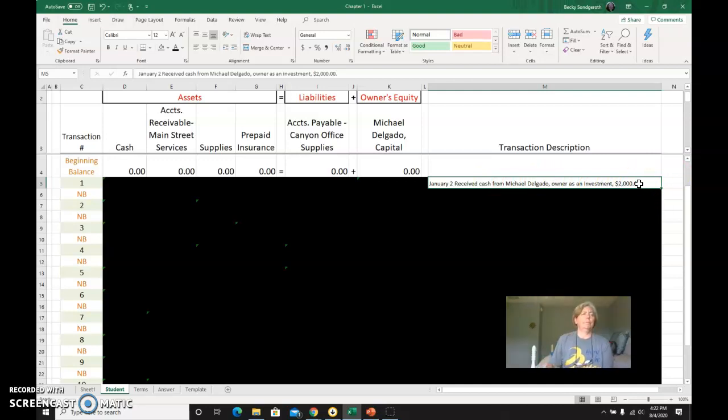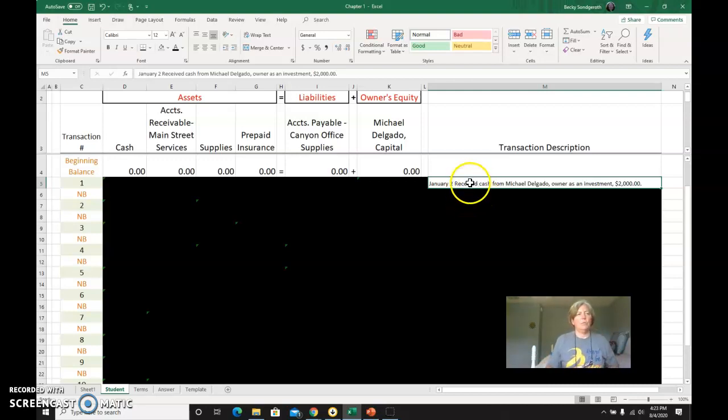Okay? So what I want to do is identify what accounts are affected. I want to classify those accounts as either an asset, liability, or owner's equity. I want to know if they're going up or down. And then I'm going to calculate new balances and make sure I'm still equal, every single time I'm doing that. What accounts are affected, how to classify them, are they going up or down, calculate a new balance for every account, and then make sure that my accounting equation is still balanced, that it still equals, left side and right side.